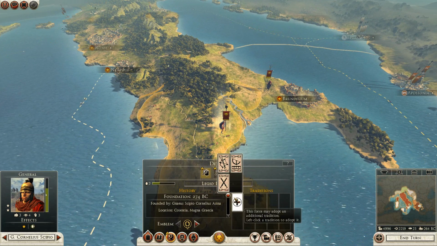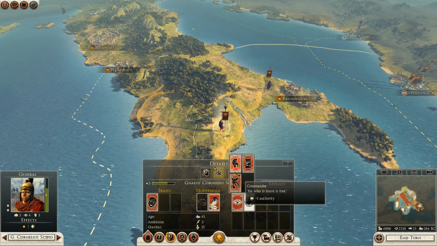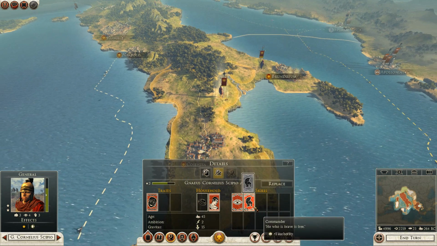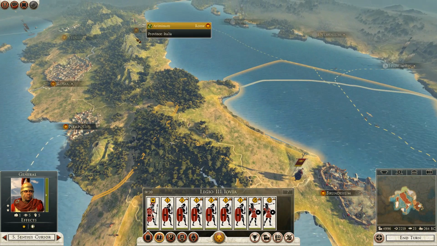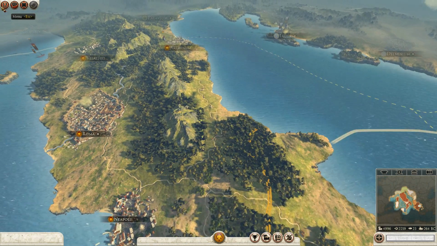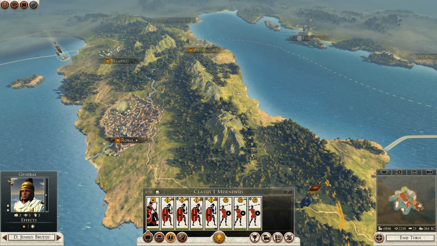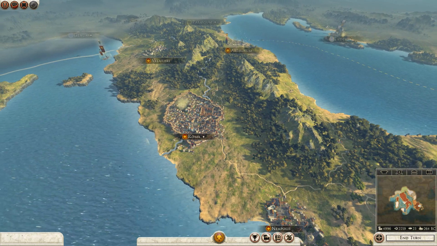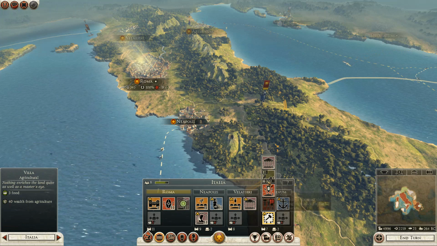So we'll get them a military tradition of being accomplished skirmishers for those javelins, and we'll get them that commander trait again for the bonus of being able to lead capable troops, really. Ready for orders. Now, playing as the Carthaginians will definitely affect how I play our game starting from now. I mean, playing as them.